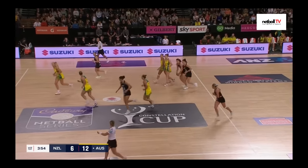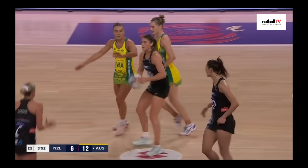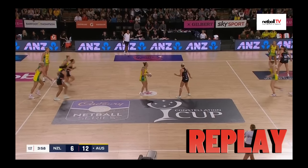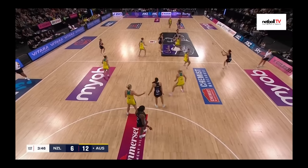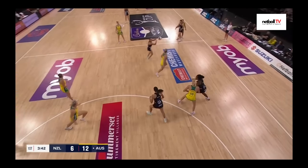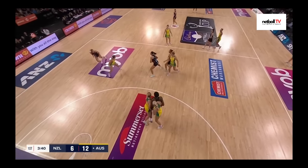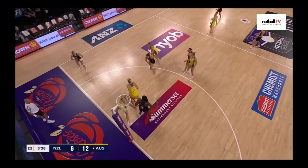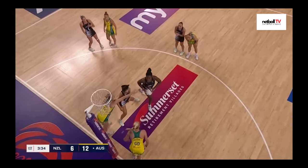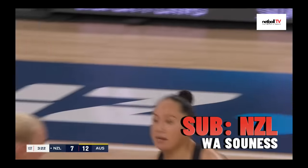There was a mistake there by the Australian centre — an incorrect setting. Let's take a look at that so you can see it again. Look at her back foot here — both of her feet have to be clearly inside the circle on a centre pass. So New Zealand get a lucky turnover. We see Grace Nweki coming out of the circle — a lot more movement from her than we're used to. New Zealand are moving the ball around nicely, working it into the attack. Grace takes a high ball, leaving the foot behind — and a nice goal.